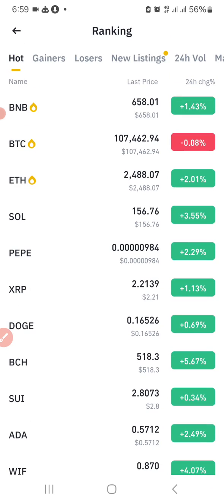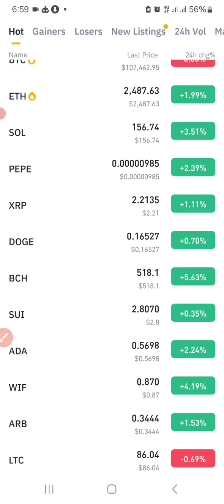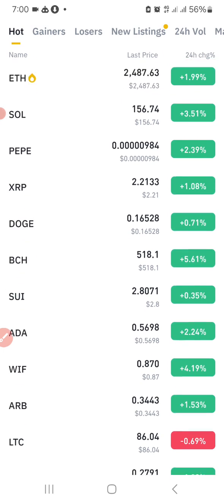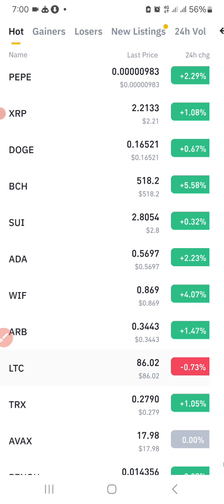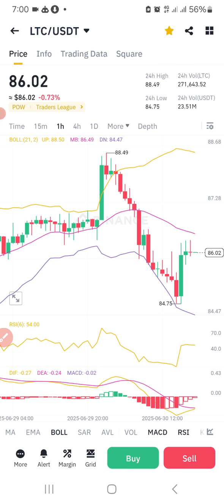Now look at this. If you look currently, BTC is red. What this simply means is that most of the other coins you are seeing that are green now are going to become red today, because most of the coins are controlled by BTC. But we're not doing a quantitative analysis now. Let me just show you. This is the coin, LTC, we're talking about here. This coin is going to rise, and I want us to buy now.